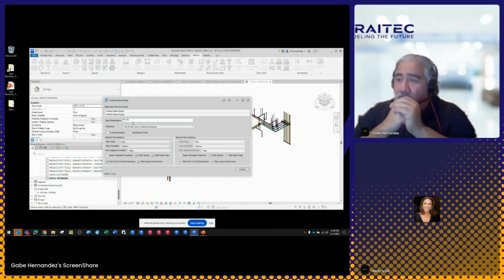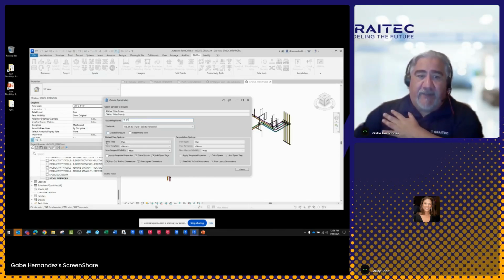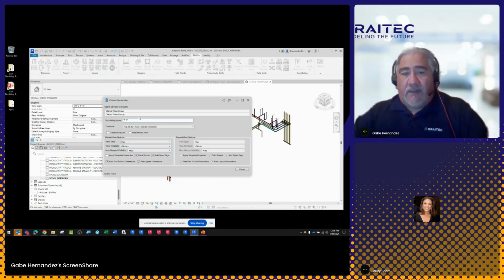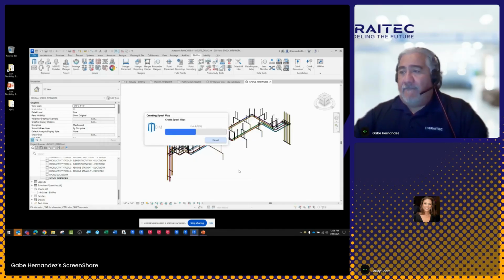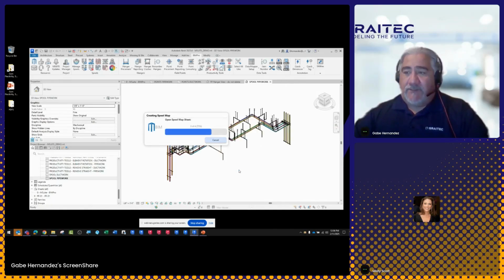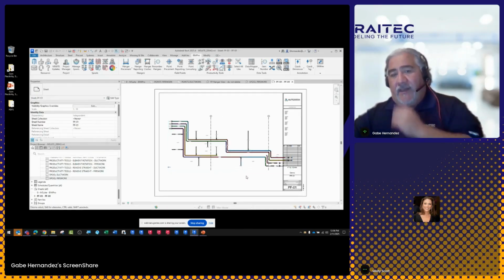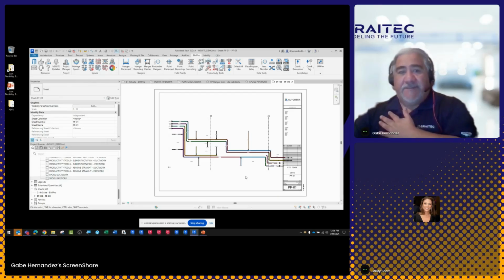So this works for both ITMs and families. So that's a big one that I get asked all the time. You can use families in this case as well. So not just ITM content. This works with both Revit families and ITMs.